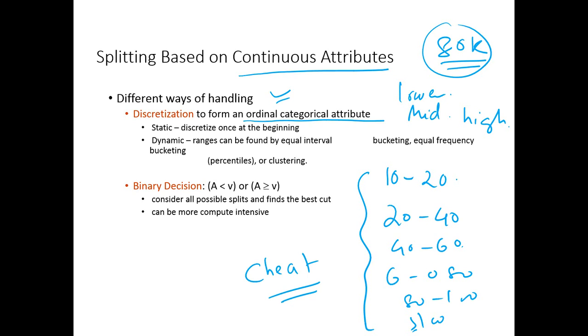That's one way. Another is a binary decision taken based on a threshold value, like the way we have seen in the example. We have taken 80K as the threshold value. Someone with less than 80K and other criteria is not going to cheat. Somebody with greater than 80K and other criteria is going to cheat. So that's the idea here. How to come up with this 80K threshold value, using some sort of split criterion or algorithm, we'll see.